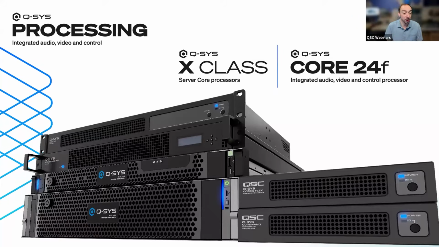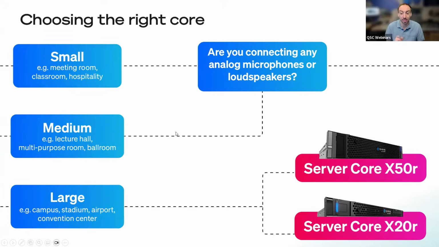The other side of that is our X-class server core processors. So these are server cores. They are designed on server architecture. They have no physical I/O, and they drive larger deployment designs. These are really intended for those centralized topology models. And like you can see here, those tend to be picked as soon as you get to the large scale. Those immediately become your desired choices, because of the size of the processing horsepower under the hood, channel counts, things like redundant power supplies.